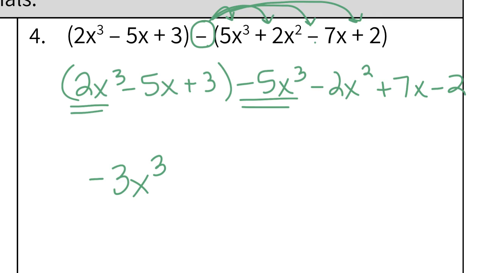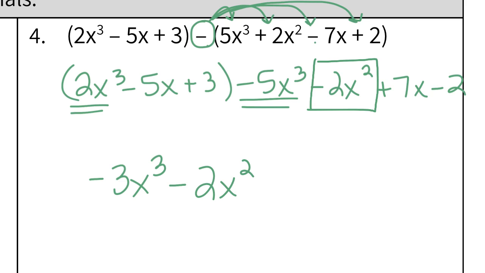Okay, so normally we want our polynomials to be in order from the biggest exponent to the smallest exponent. So if I started with x to the third, then my next term should have x to the second power, then x to the first. But this first polynomial doesn't have x to the second power. But you have to be careful because the second one does. So we're going to include this as our next term. I'm going to box that. That's going to be our next term because it has x to the second power, and it's the only one. The first polynomial didn't have it.